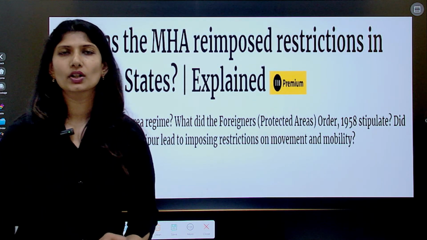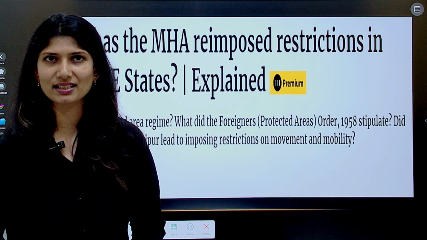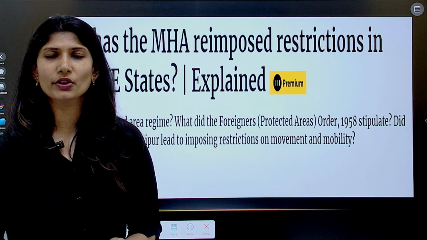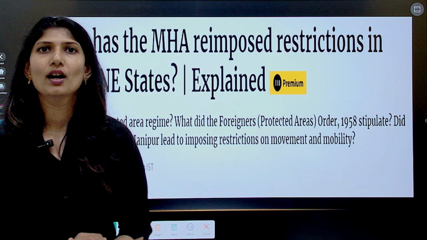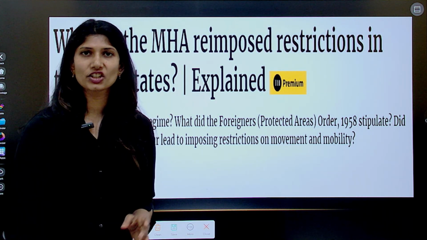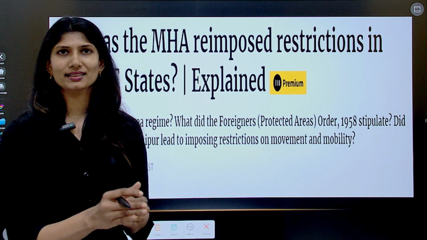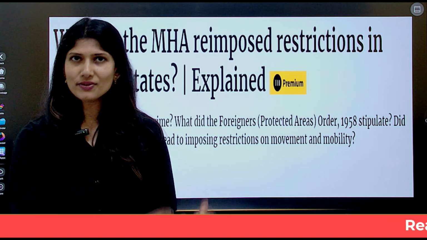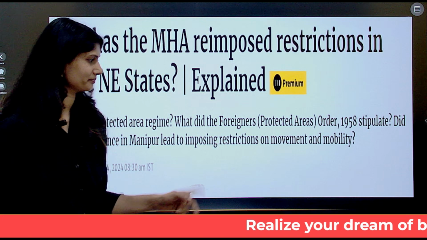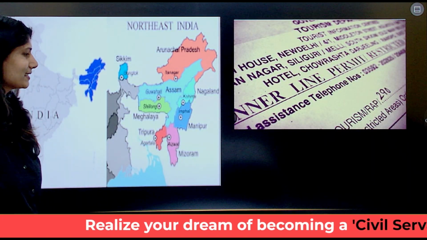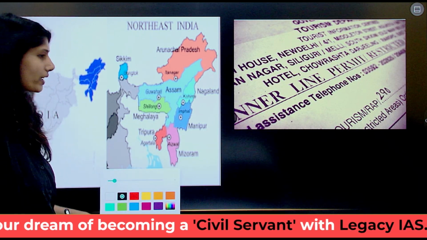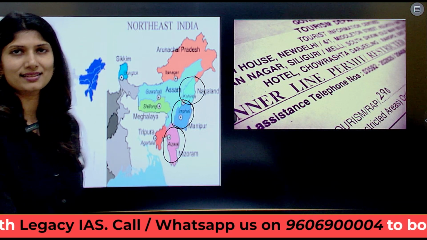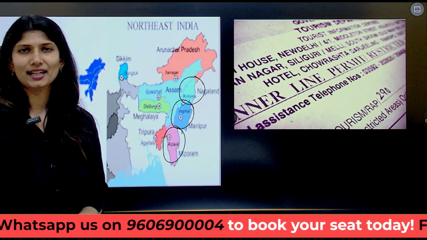Why is it in news? Your Ministry of Home Affairs has released a notification stating that 3 Indian states, Manipur, Mizoram and Nagaland, will be implemented with your protected area regime. Now, according to this protected area regime, any foreigner who wishes to enter into this protected area must have a protected area permit, without which he can't enter. Now we will see in the course of the video why such a thing was done. What are the 3 states that I mentioned that have your protected area regime? Mizoram, Manipur, Nagaland. In all these 3 states your protected area regime is implemented.